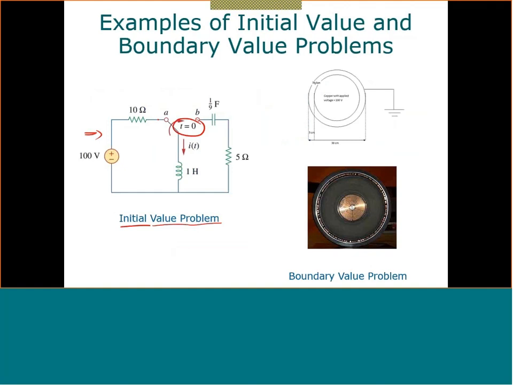Now let's look at this interesting boundary value problem. This is a cross-sectional area of an underground cable. So here you have high voltage, here you have ground, and in between the ground and the high voltage there is an insulation. So all of this is insulation. Of course, this is needed to insulate the high voltage. This can be really high voltage. I'm talking about tens or sometimes hundreds of kilovolts.